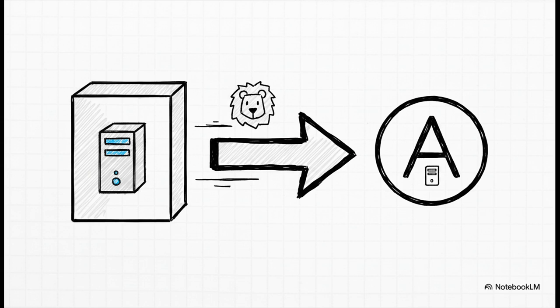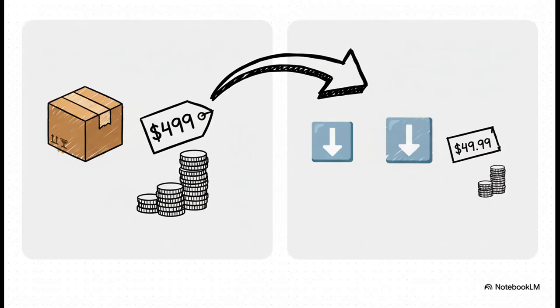On top of that, you had the rise of cloud services, which meant fewer and fewer small businesses even needed to run their own physical servers and more. And this slide just says it all, doesn't it? That big, expensive physical box with the operating system inside? Gone. Instead, you could now just buy a simple app from the Mac App Store for a tiny fraction of the price and install it right on top of any Mac you owned.